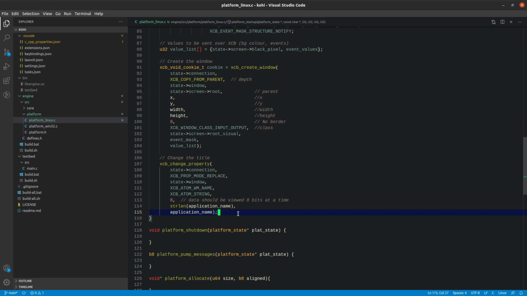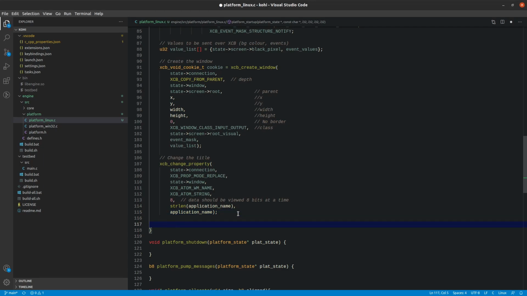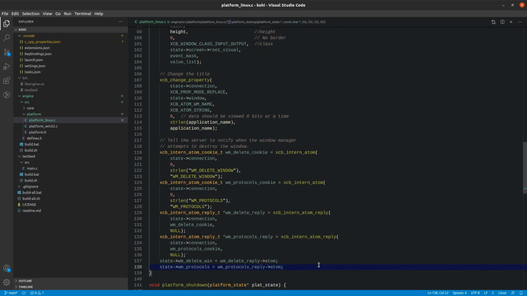So the next thing that we need to do is anytime the server attempts to destroy the window, which can happen from some OS event or otherwise, such as shutting down, for example, we need to tell the server that, hey, it needs to notify this client whenever that happens, because that does not happen by default. And so that is what all this code does here.